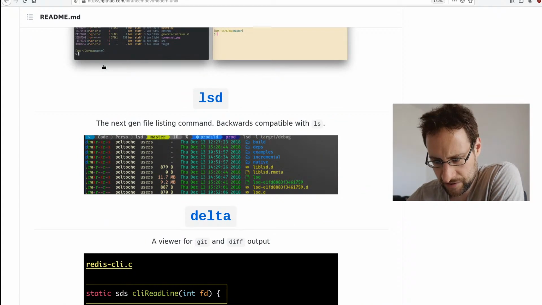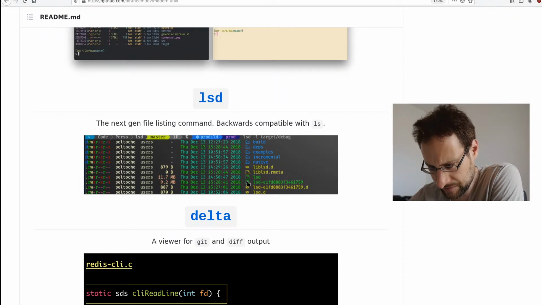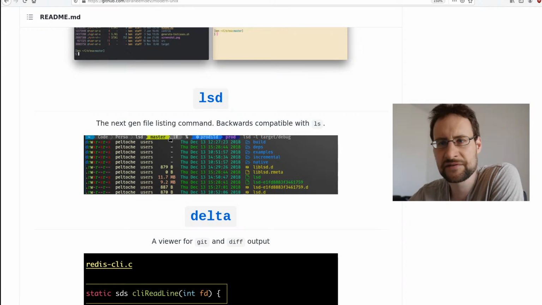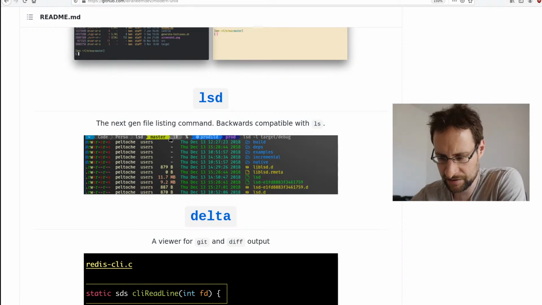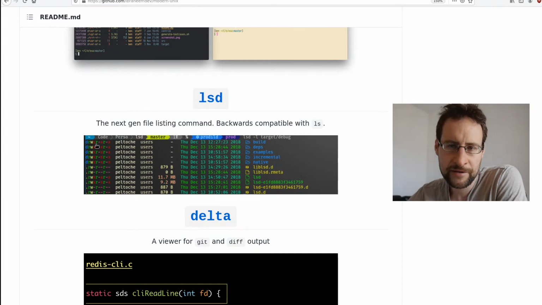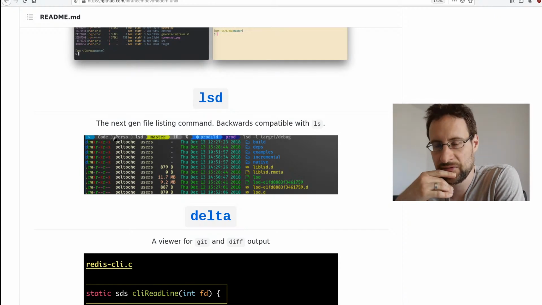LSD, next gen file listing command, backward compatible with ls, again with these freaking icons that are mostly somewhat pointless, but whatever. And you see here some fancy prompt, I'll come to that in a moment. Most of this stuff is eye candy, just graphical polishing to make your directory tree a little bit nicer looking.